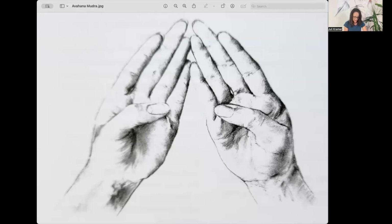We're now going to do Avahana Mudra, gesture of invocation. Through heartfelt acceptance, I open to receive all of life as a learning and a blessing. Kashanti is wholehearted acceptance of all that life brings as a learning and a blessing. When we embrace life unconditionally, we come to see that even the most challenging experiences are an important part of our learning. These challenges and difficulties reveal the limiting beliefs that need to be released in order to proceed toward awakening. As we practice heartfelt acceptance, we recognize that everything is part of a larger plan whose intention is always to reveal the limitless nature of our true inner being.